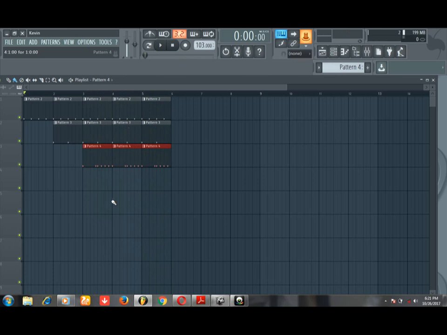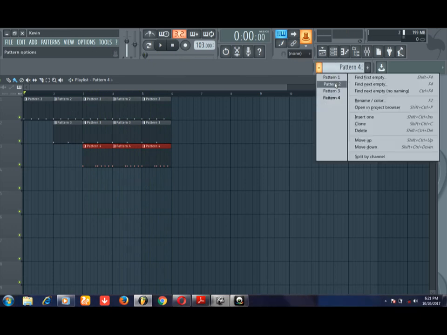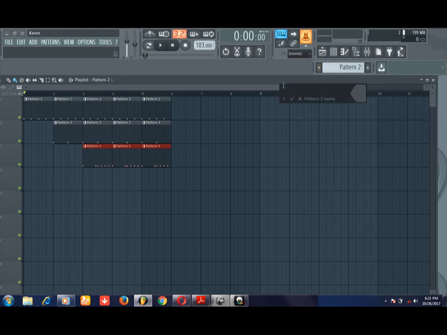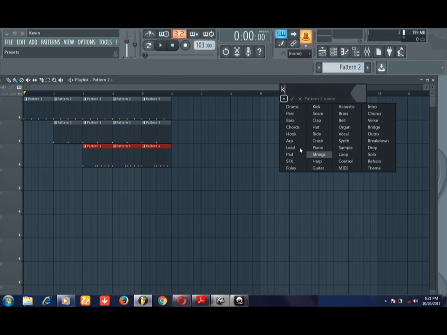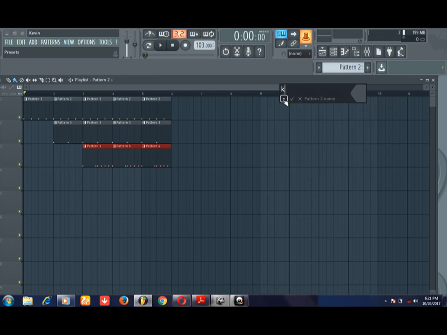You see, that's how you make these. And next, before I forget, alright, you can simply rename and color your pattern, just like pattern 2. We can just rename. Let's call it kick. Or if you don't have time to type, you can just come down here. It has what you want at this button down here. All you need to do is click on it, and it brings you this, and you select kick, and it gives you its color by itself.